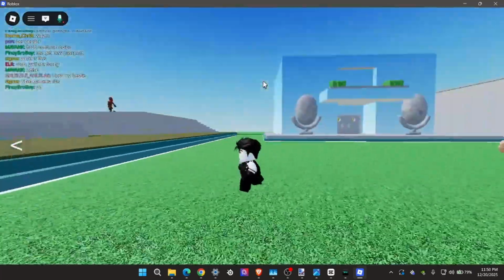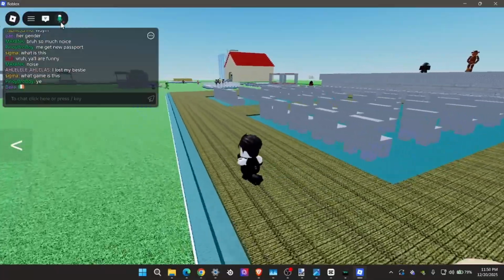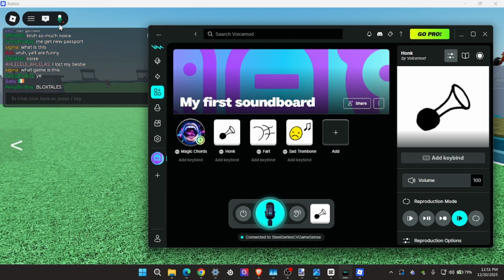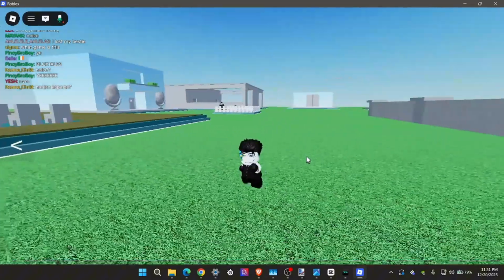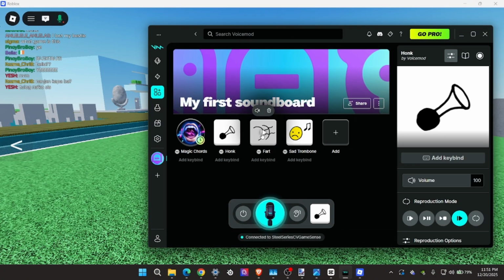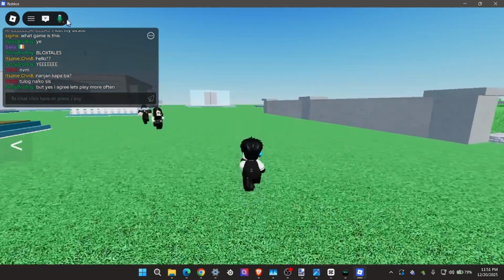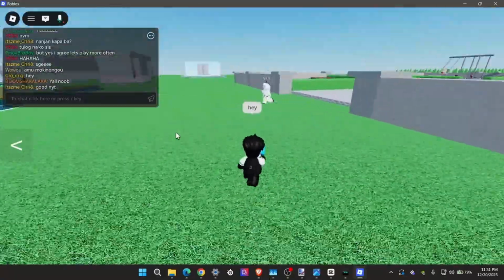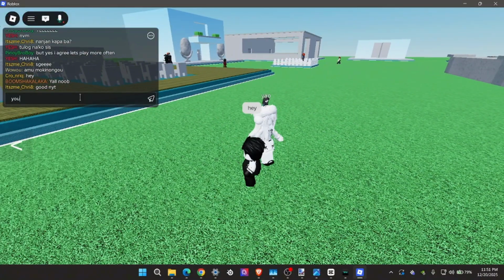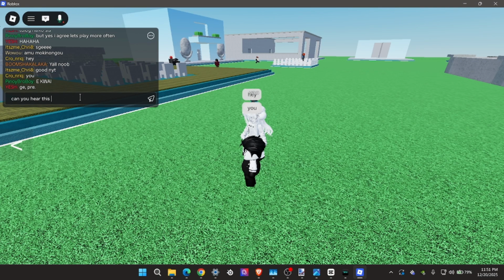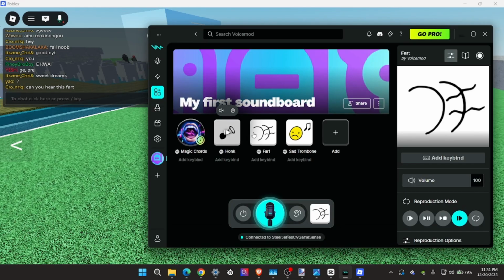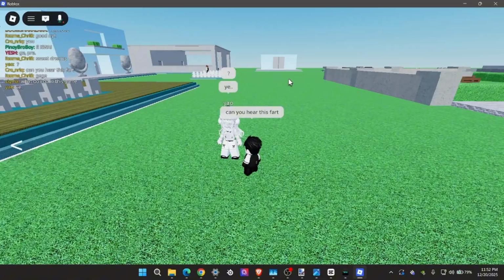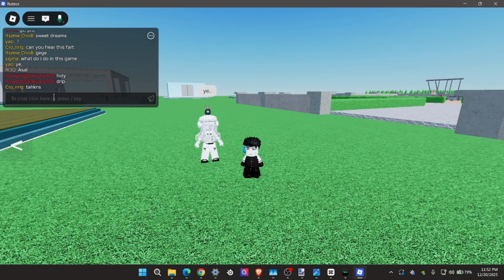So as you can see over here in an example, we're in my cup over here, and our microphone is playing well because of our voice, and it's pretty much moving. So we go ahead into our soundboard over here and play whatever we want. Let's say the honk, then it's gonna play as well. This time we set our recorder so that you can actually hear us, and hear the soundboard itself. So let's just go ahead and try the fart. And amazing, you should be able to hear, or they should be able to hear that as well. I'm just gonna test this out actually. Amazing, it works. So that's pretty much how you do soundboards in Roblox.